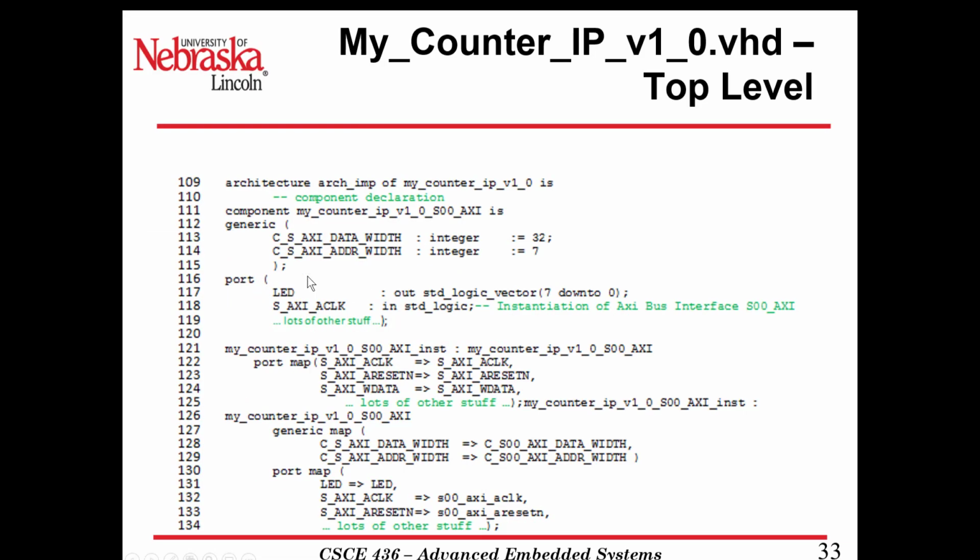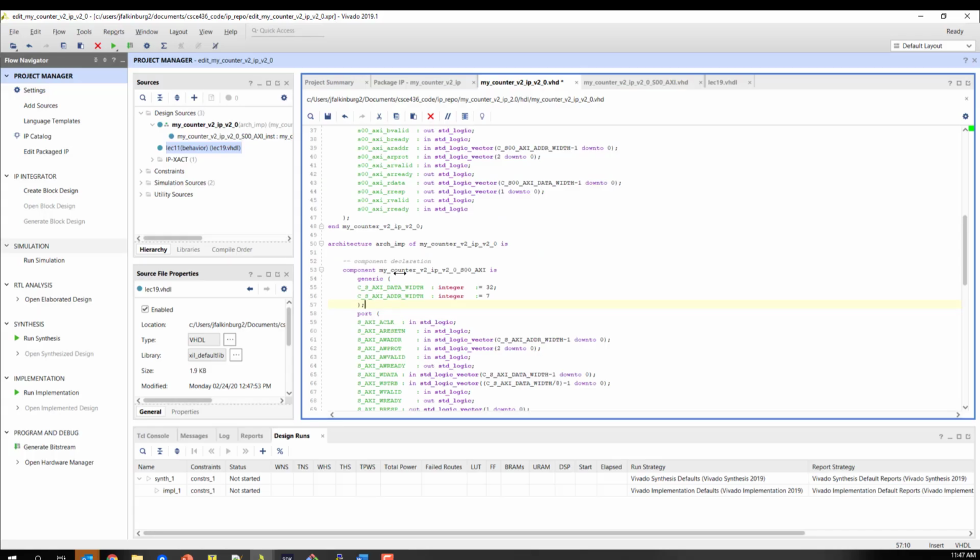In the architecture, under the component declaration, we're going to add the LEDs there as well. Copy that, and here in the top of the port map, we'll put it in the same location, always at the top, it's easier. Add it to the architecture component declaration for that user logic.